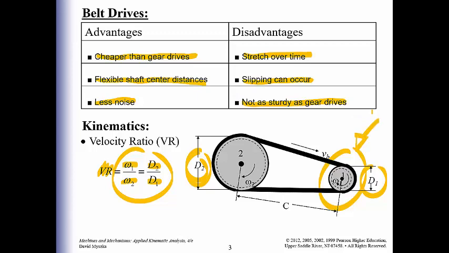You have to make sure that you understand which one your motor is being attached to, which would be your D1. And something to keep in mind is that there's a velocity of the belt. That's called VB right there. And that velocity along the entire length of the belt is going to be exactly the same. So it doesn't matter what pulley the belt is close to, the VB will always be exactly the same. The omega 2 and omega 1 are different, but the VB will always be that same linear velocity.